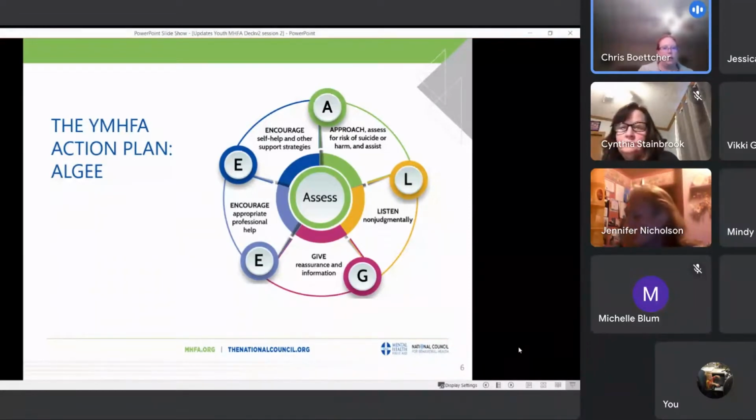So that's why I like this circular diagram for you. I also, if you notice, in this diagram the A takes on two different pieces. The assess that I said we need to constantly do, but they also talk about in that is the approach, and how you approach a youth who you think might be doing that, how you start, because that first step is always the hardest. And so they wanted to honor that with this new piece. So even though we call it ALGAE because it's easier to remember that way with a nice acronym that makes a word, everybody likes an acronym that makes a word, so it's easy to remember, you don't have to always do it that way. Okay, and so this circular diagram is there for you to give you that piece.